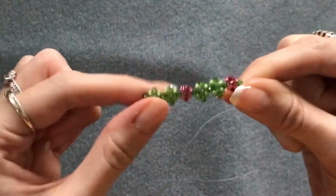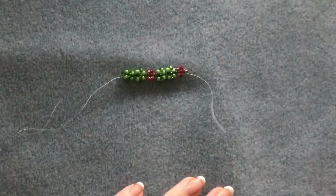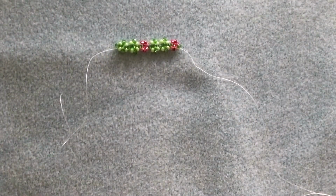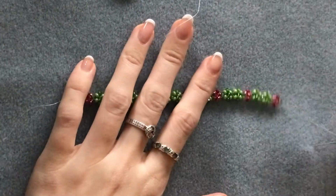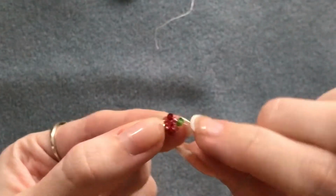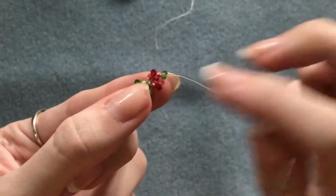So I do 2 green followed by 1 red followed by 2 green, and you can change that up if you'd like to. So now you need to keep doing that same thing all the way along until you get the length that you need for your bracelet. So once you've got the length that you need for your bracelet, then we're going to add the clasp. So it doesn't matter whether you finish on a red or a green unit, because you'll always finish with this green crystal, no matter which way you do it.